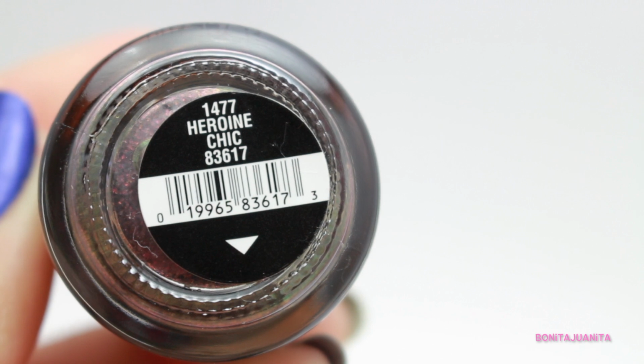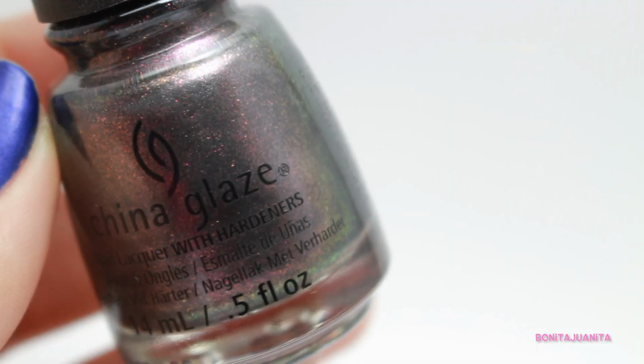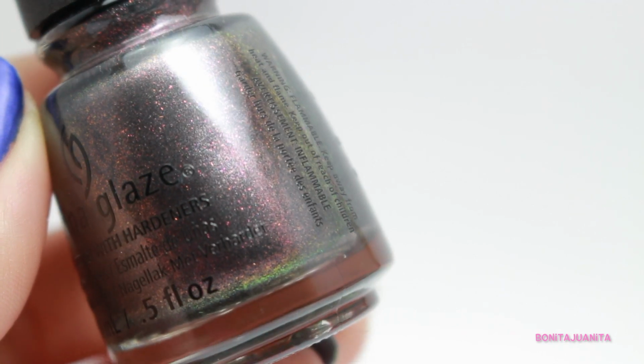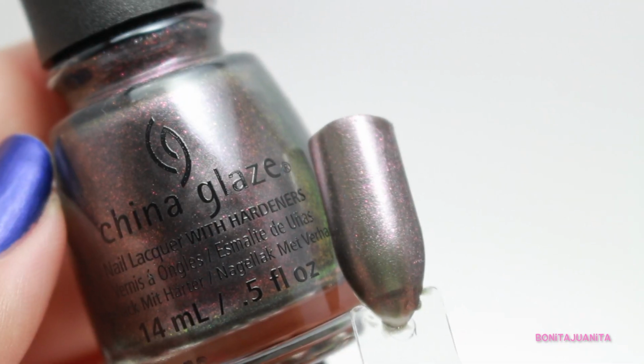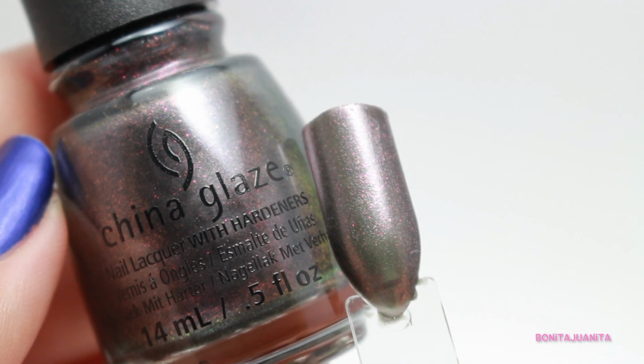This next one is Heroin Chic and it's beautiful. It is so pretty. I didn't think I was gonna like this one very much just because it's a darker gray, metallic, and I'm just not really feeling it, but it is so pretty. Kind of like a grayish base. It's very smoky, very sooty, and then it has really finely milled glitters that shift from red to gold. So very pretty. I mean, it sounds like it looks kind of nasty, but it's gorgeous.